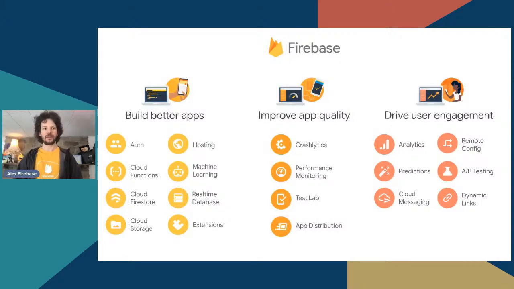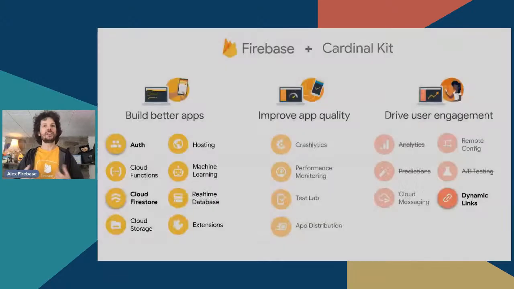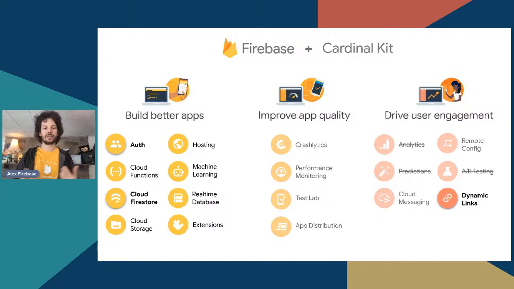Firebase is a lot of things, but conceptually, we have three pillars of products. And depending on the point in the life cycle of your app where you are at right now, you'd probably focus on one of those at a time. However, sometimes we'll just be jumping in between these. Now, in the context of this build-a-thon and using Firebase with CardinalKit or another research data gathering tool, you'll probably find yourself primarily using the stuff in the left column.